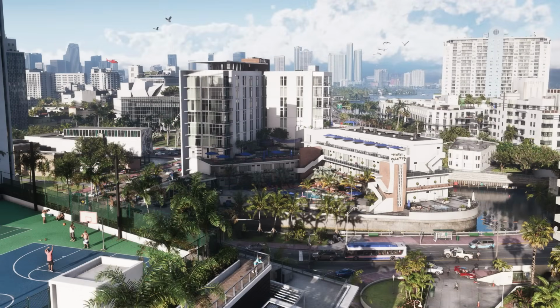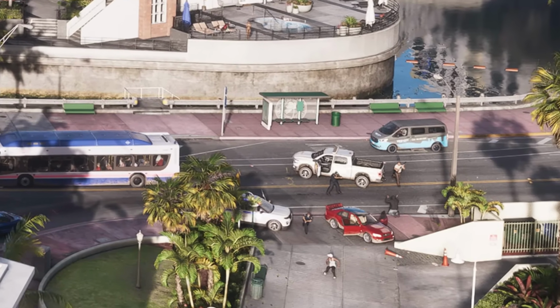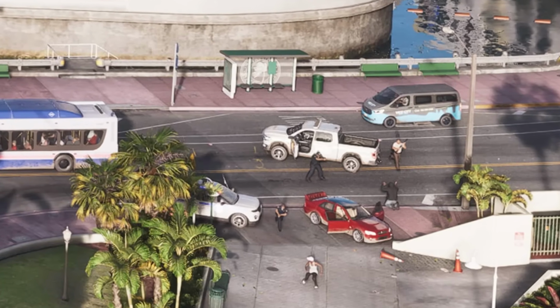But additionally, as another thing to point out, there's a lot going on in this screenshot, and down here we've got police officers arresting some guys that seem to have done something. Either they've escaped or they've failed to stop or comply. But it's crazy to see that all of this will be going on in the world all around you.